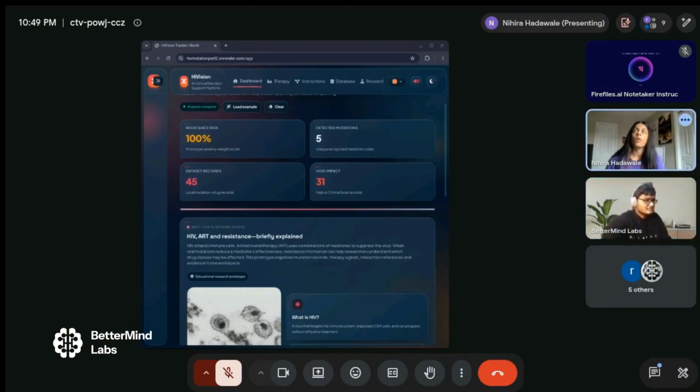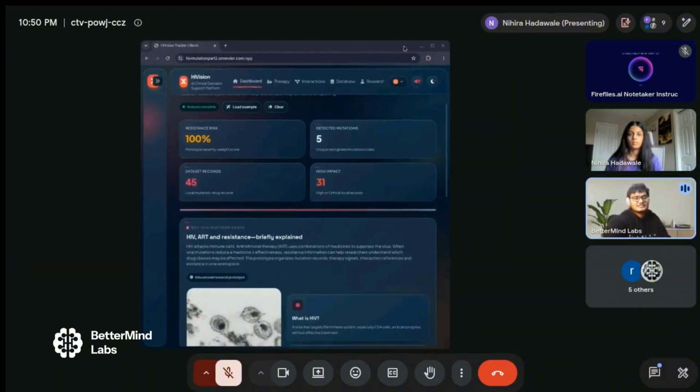Over the course of my school year, I learned a lot about HIV and drug resistance. When I looked into current clinical applications, they were either confusing and didn't really help users understand, or very basic. So I tried to combine both. This gives users who don't know much about HIV and drug resistance a chance to learn about it, but it's also a database with certain mutations that are organized well. That does make sense. I guess it's a reference material for researchers as well as an educational tool, right?